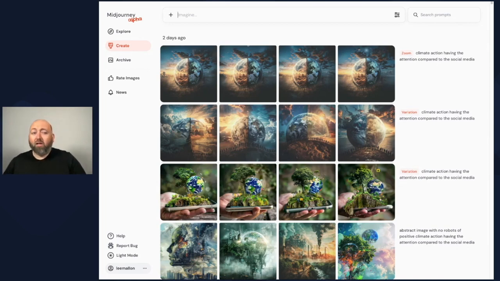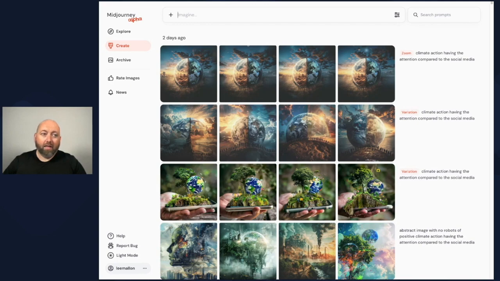Now, Midjourney prior you used to have to use this other tool called Discord to be able to generate images. They're slowly moving it into their own website. If you're not familiar with Discord, it's probably worth just waiting. If it's not for you, I personally have an alpha version just because I've generated so many pictures, but I think they're going to slowly roll this out over the next few months.